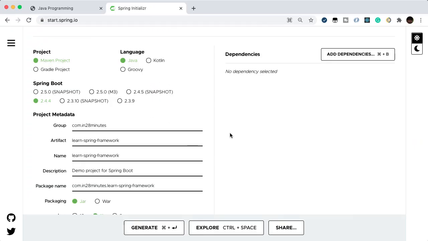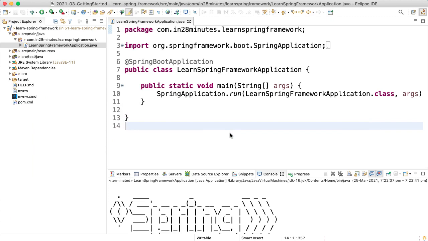Spring Initializr makes it very, very easy to create Spring-based projects. And that's what we did in this specific step. We created a project, we imported it into Eclipse, and we were able to run it. However, there are a lot more things that we would want to understand about this project, what's happening in the background. That's what we would be doing in the subsequent steps. I'll see you in the next step.